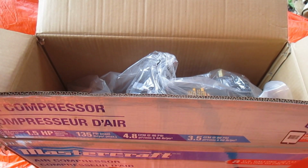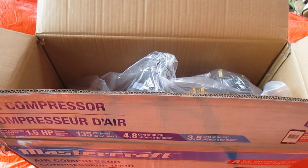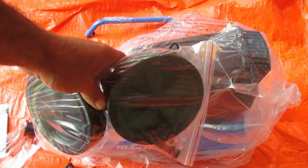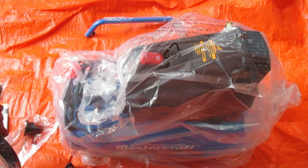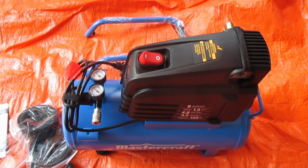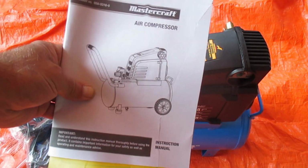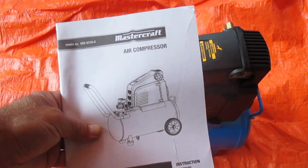Actually, stop this for a second. I'm going to lift it out of there just in case there's something wrong and I have to take it back. Get our wheels. There's the unit itself. I'm going to have a little look through this and then we'll put it together.